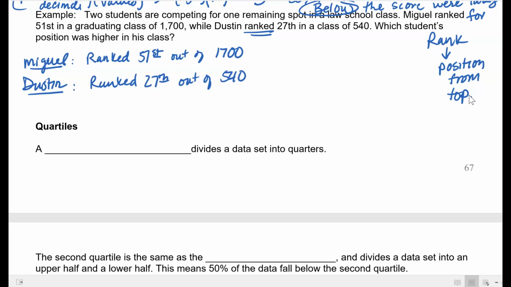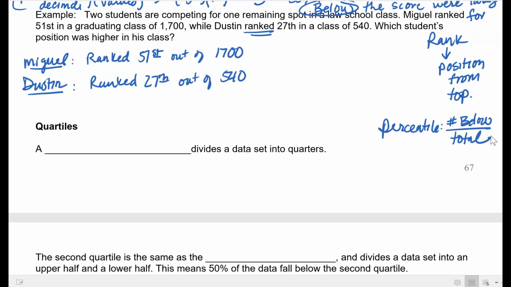And you might think, well, why do I have to do any math? If Dustin came in 27th place, then didn't he do better? Well, it's hard to say that because there were different amounts of people in the race, so it's hard to compare. One way we can compare is we can find the percentile. So for percentile, we're going to find the number below that person and divide by the total.